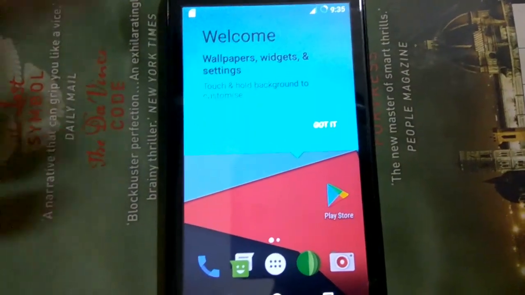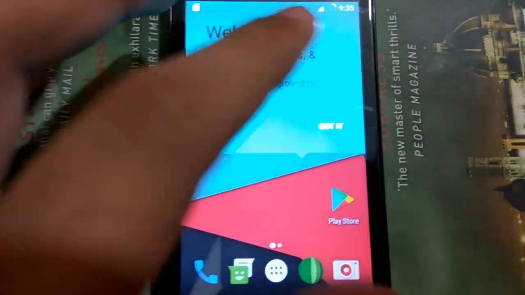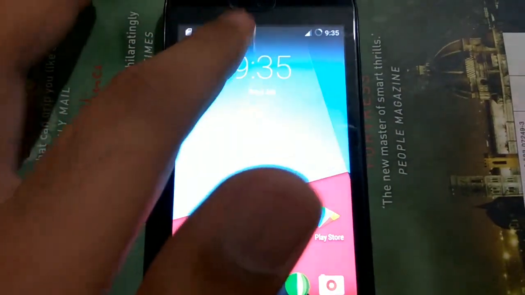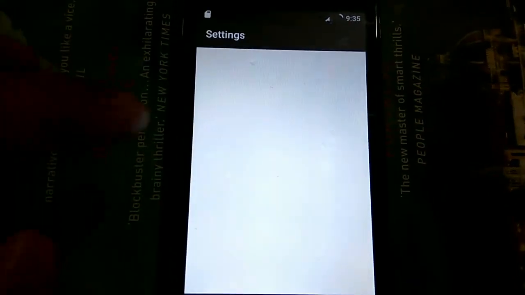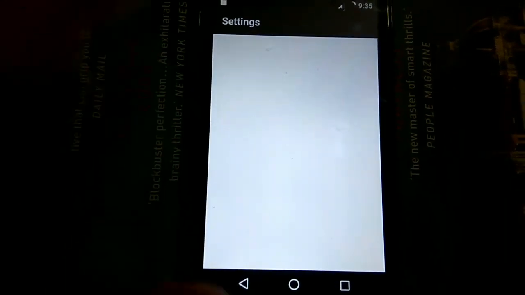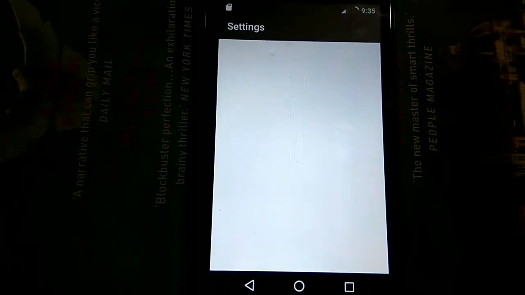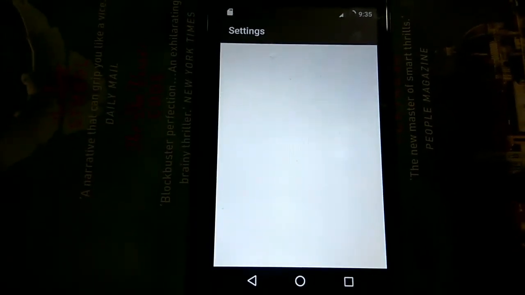I also inserted a SIM card, just to show you guys that the network is working fine, everything is working fine in the ROM. I will be doing a review of the ROM later on, but just to sum up this video, I will head out to the about phone screen. And this is just the first loading of the settings menu after the first boot up. It takes a while.